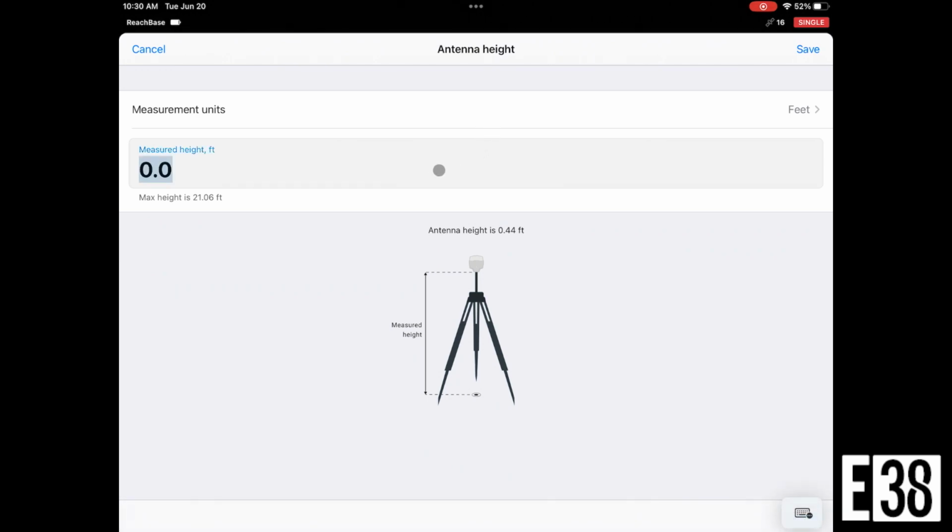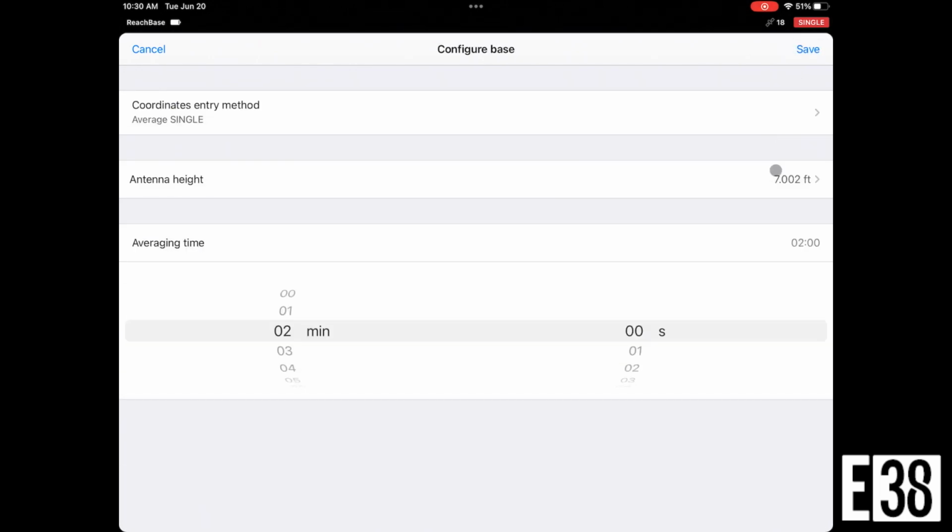We will want to set our pole height as well. I'm using a 2-meter pole, or 6.562 feet. Emlid Flow is going to add the additional offset for the antenna of whatever receiver we're using to give us our exact height.